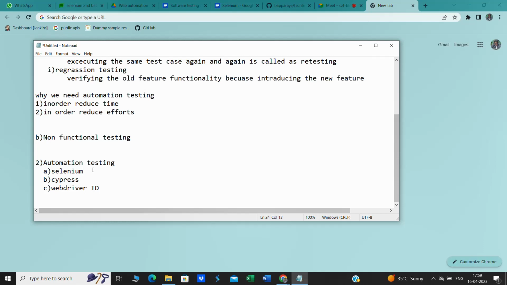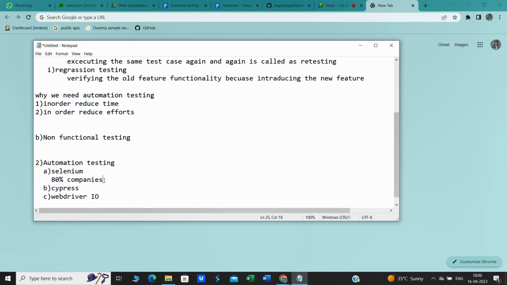Selenium is a very strong tool, and 80% of the organizations in the market are using this tool for automation testing. Okay. So that is one thing. A large community is using this tool. That is the reason we are using Selenium.